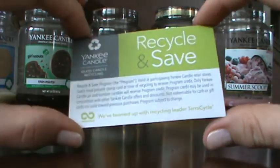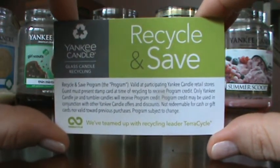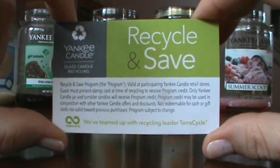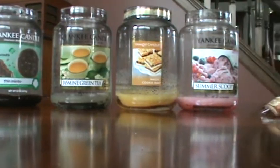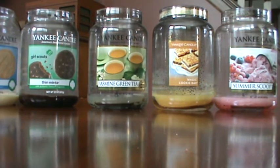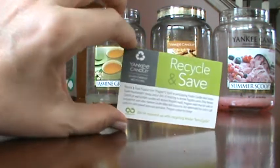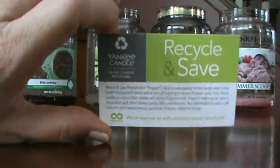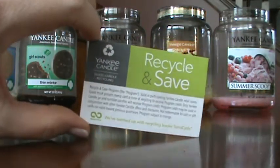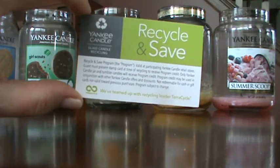Okay, so it's very green of them. It's very brilliant of Yankee. Like, I needed an excuse to go back in the store, but do you know that I'm probably going to take these guys in tomorrow? I asked the lady, do I need to clean these out? Do I need to get rid of the wax? She goes, oh, no, just bring them in and we'll do that. And so, oh my goodness, how great is this, you guys? So I just wanted to share that. That is very good news in case you didn't know.